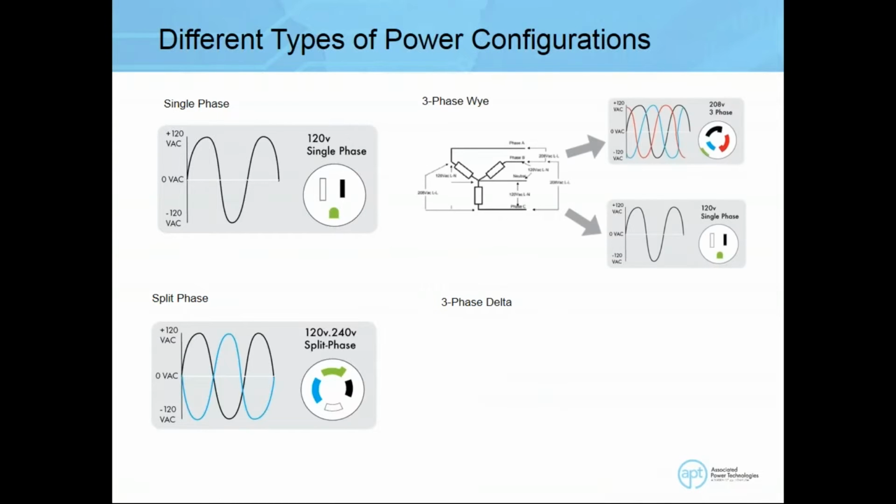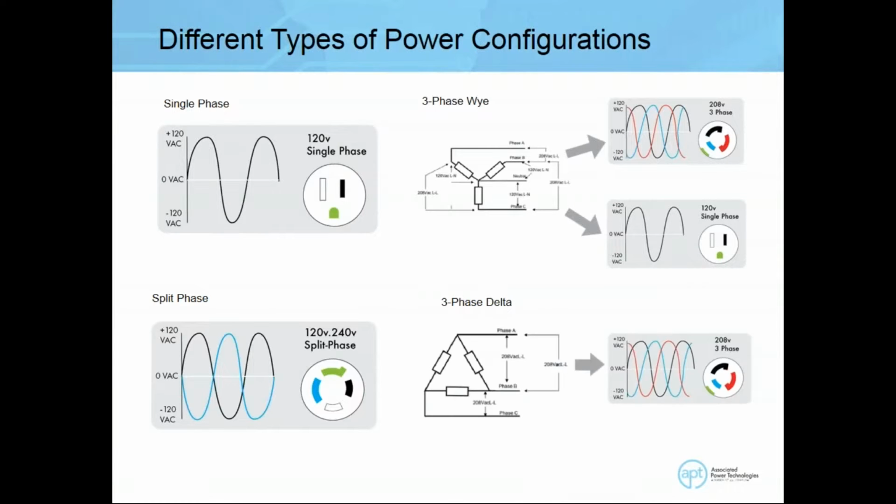For some of the other applications like industrial and light machinery, 3-phase power is more efficient. In a 3-phase supply, you could have a Y configuration, also known as a star configuration. 3-phase configurations have phases A, B, and C, along with the neutral, and this is called a star or Y configuration. Another configuration that 3-phase comes in is the 3-phase delta. In the 3-phase delta configuration, there is no neutral, but it still has 3 phases of voltage.